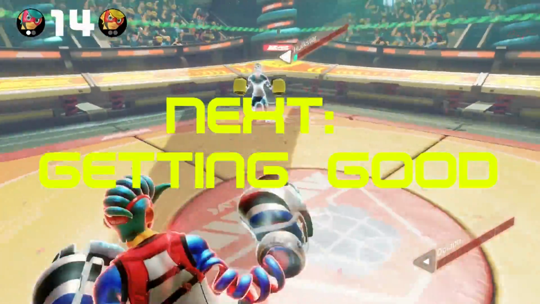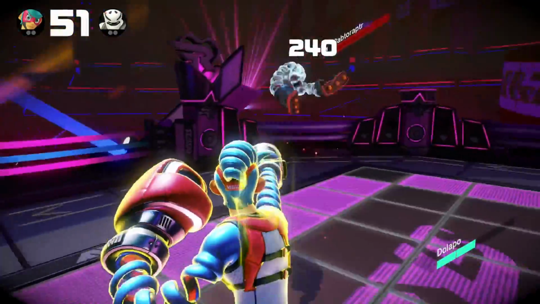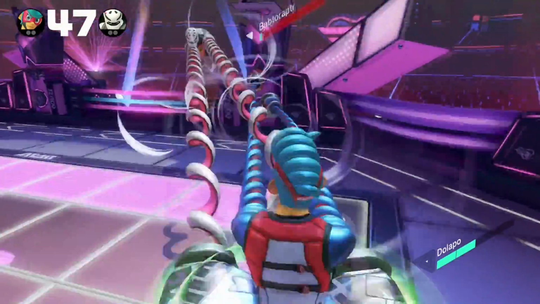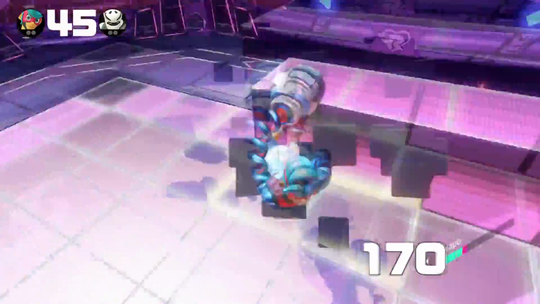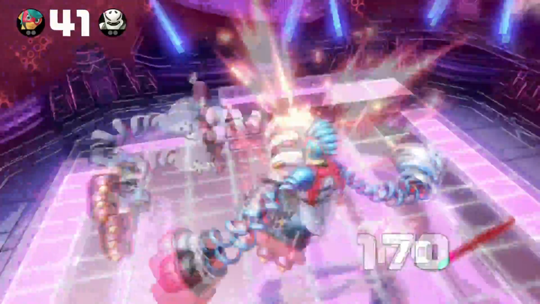Thanks, Tony. Now that you've heard some of the mechanics, let's give you some tips to help you get good. Jumping and dashing are great abilities, but a lack in variation is easily exploited. Stay on the ground sometimes to help break it up. Remember, you can't block in the air.